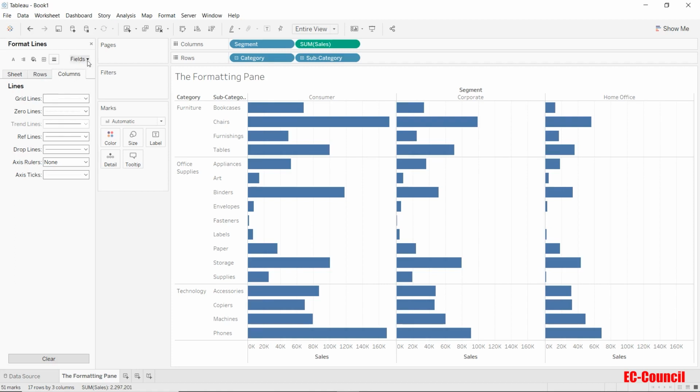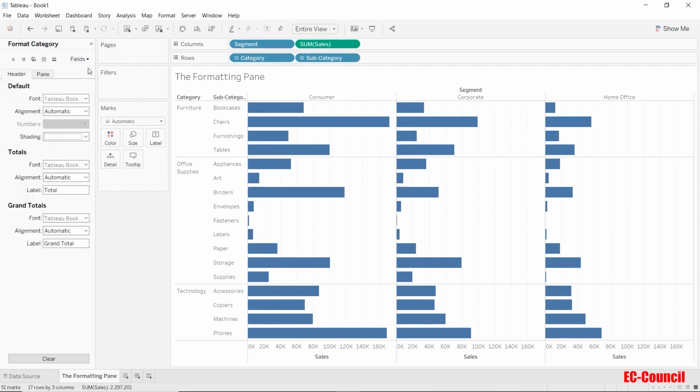At the very right, we have got a Fields drop-down at the top right in the Format pane. From this menu, we can choose the fields we want to format. Let us select the Category field.